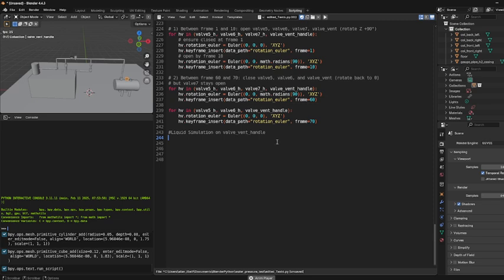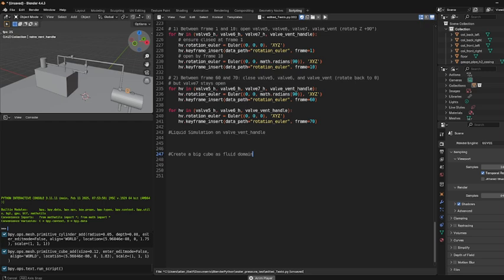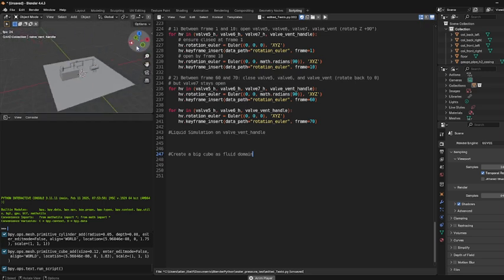So the first thing we need to make is a big cube, and that's going to be our fluid domain. If you don't remember from a lot of episodes ago, a fluid domain is just the domain where water flows. So we're creating a big cube, and that's going to be our domain.